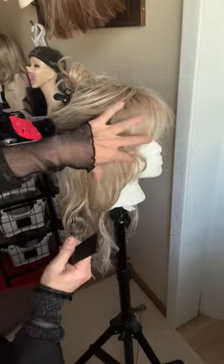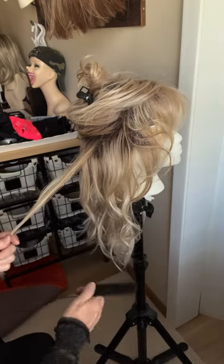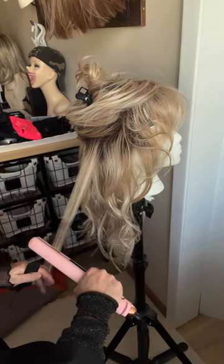Oh goodness. I was just sitting here thinking to myself, I don't know if I like this curling iron because I still feel like I'm getting drag or pull. So I turned it up to 280 to see if we can get more smoothness.